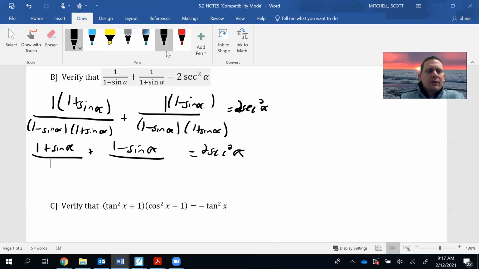Okay. And I do think I want to multiply the bottom out. If you're not sure, don't multiply it out until you're sure that you're going to want to do that. So if you multiply the bottom out, you do get 1 minus sine squared of alpha. They are a difference of squares, so the inner and outer terms when you FOIL do cancel. So you're going to put the 2 fractions together. And what happens on the top? You just get 2, because sine and negative sine cancel.